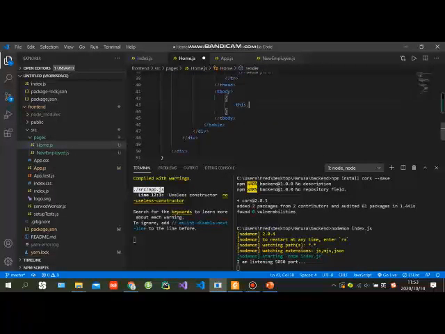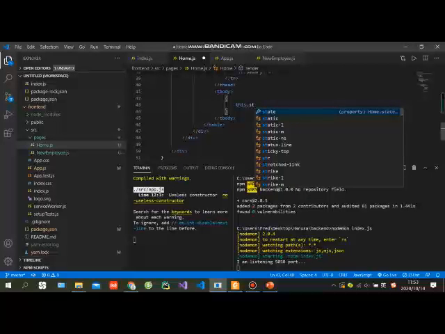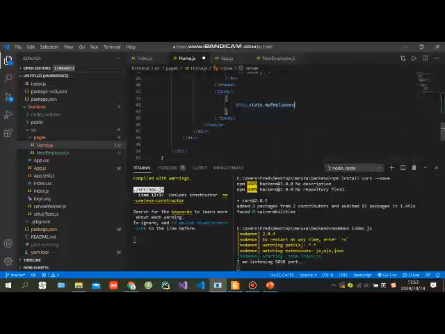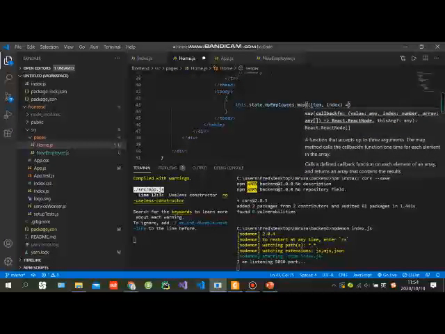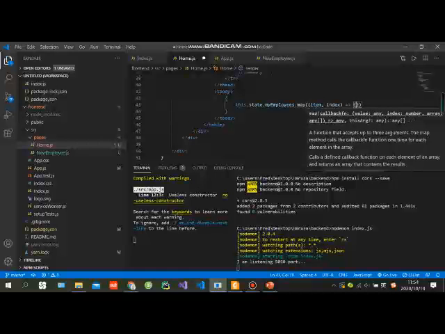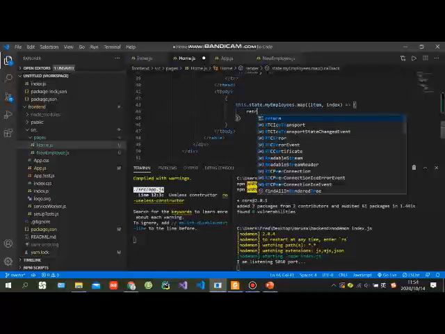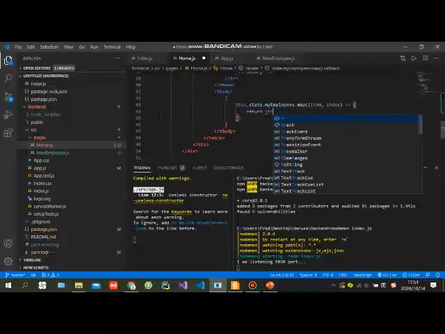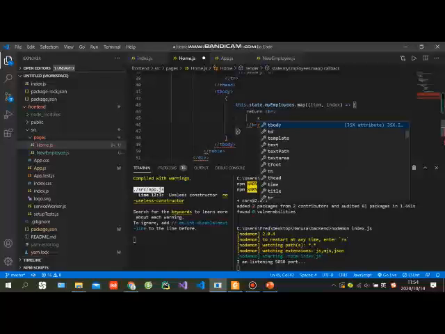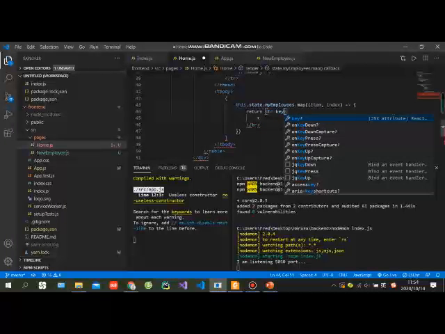The table body data are from our employees, and now they are in the state. So here I'm gonna use this state, myEmployees, map. In this function, I have to iterate each item and index. So I'm gonna return each employee, which represents each row.